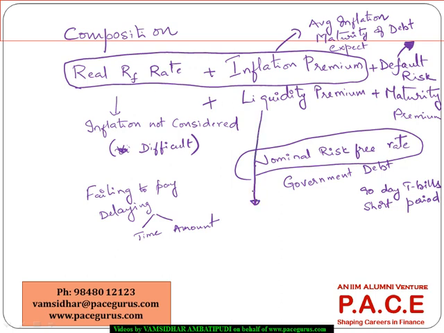Then the third dimension that I am bringing in is the liquidity premium. Suppose I'm holding one investment, but I want to sell it off immediately because I have some need for money. What typically happens is I may be forced to sell it at a lesser value. I may not be able to sell it at an appropriate value if I want to sell it quickly.